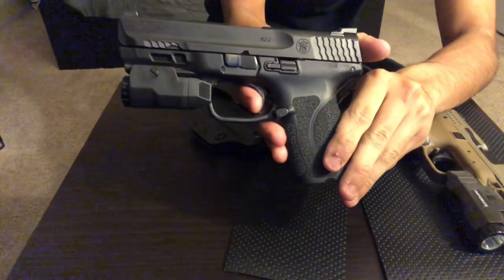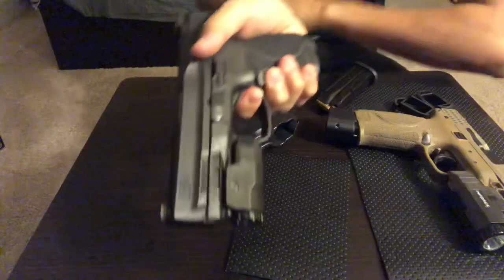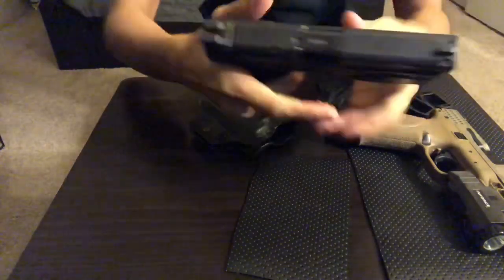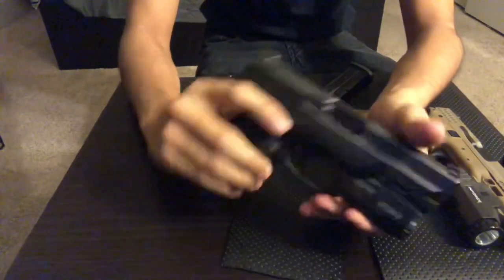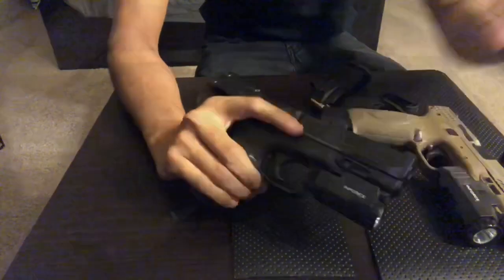So there's your take up, there's the wall, and there's the break. So it's a clean break, reset, about right there. And the break again. So not too bad of a trigger for a carry gun. I believe it's pulling right around 5 or 6 pounds. I like it a lot. I can shoot it decently fast. No real complaints about the trigger there.